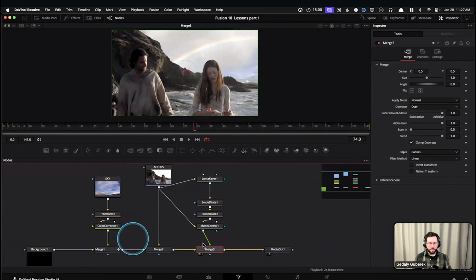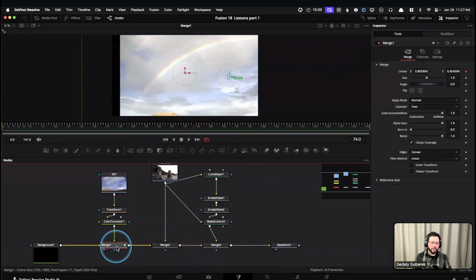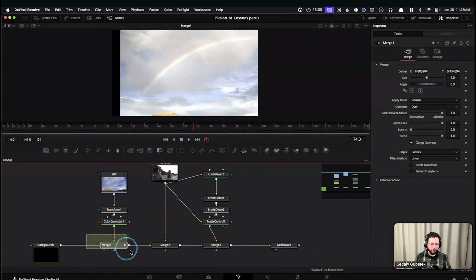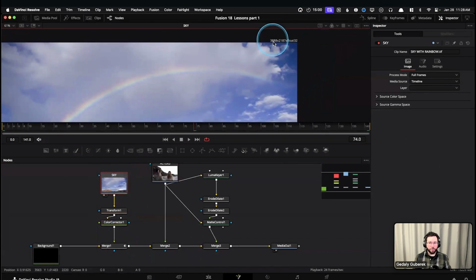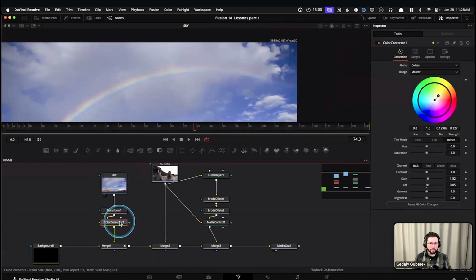Then we kind of go a little bit backwards. We go back to our merge. The reason we've got this on the merge right here, not in a separate transform, is that everything before this merge is still technically 388 by 2187.